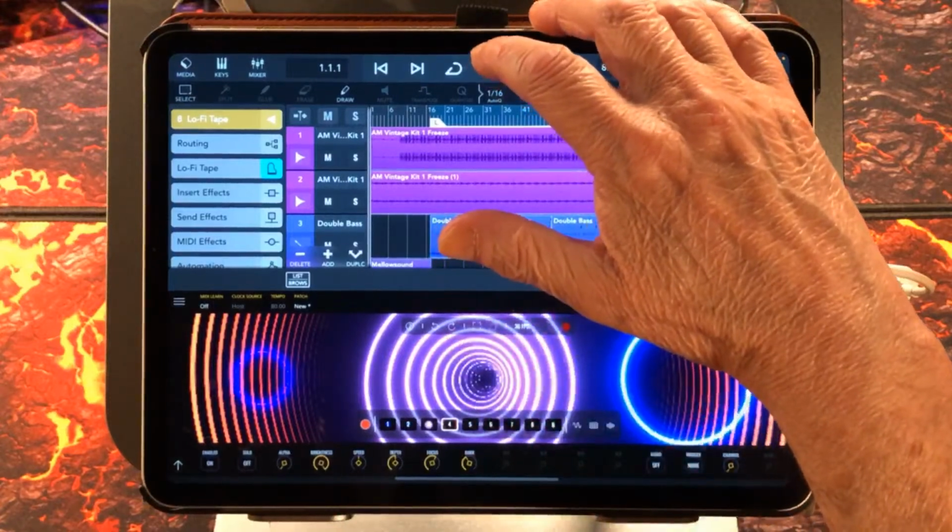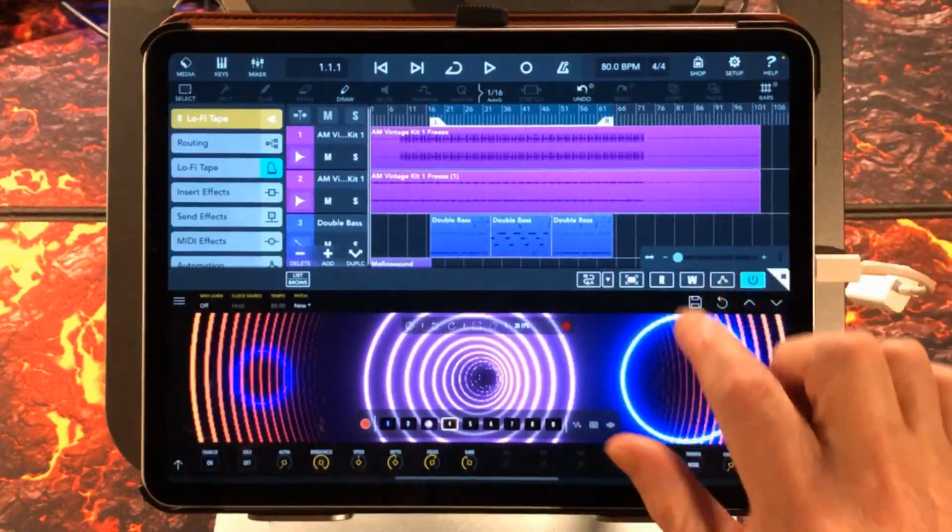Ta-da! Visual Synthesizer by Imaginando. Awesome stuff. Let's go full screen, shall we?